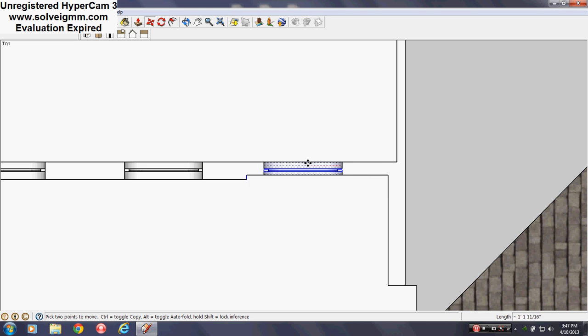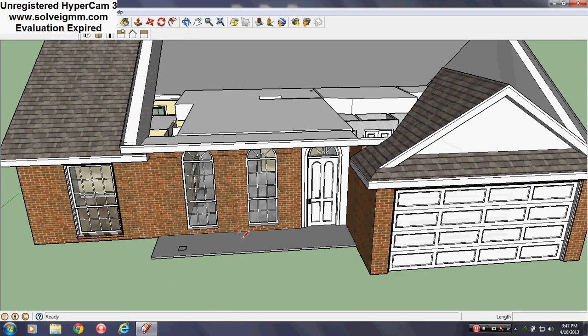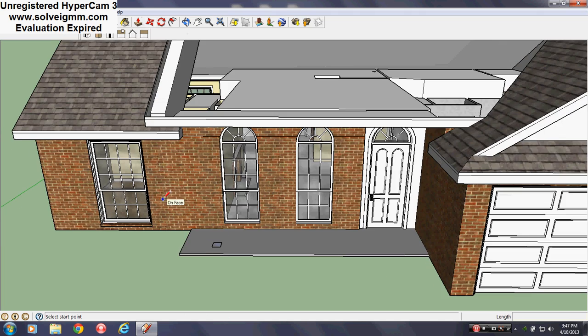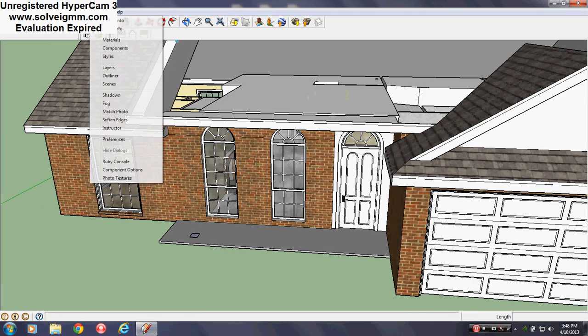And move that a few inches this way, maybe 5. See how well that works for us.